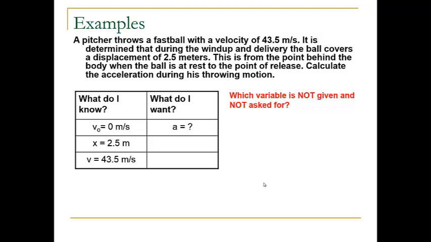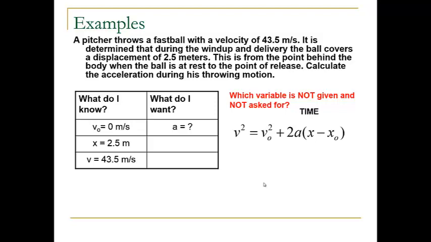Okay, so you'll notice I threw this one in here. This is not a free fall problem. This one was kind of put in there to trick you up a little bit as you're looking through them, because we are going to start to combine x's and y's when we do projectile motion. So you're not given time, you don't care about time, you're not looking for time, so you want the equation that has nothing to do with time, which is that third equation, vf squared equals v naught squared plus 2a delta x.